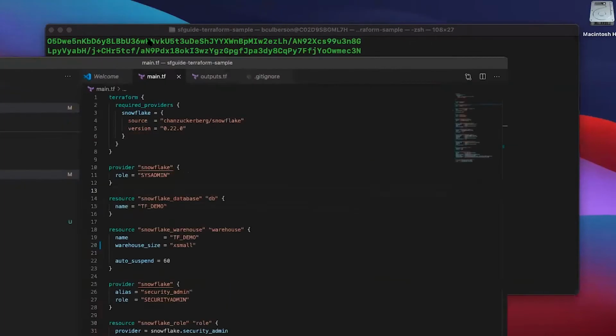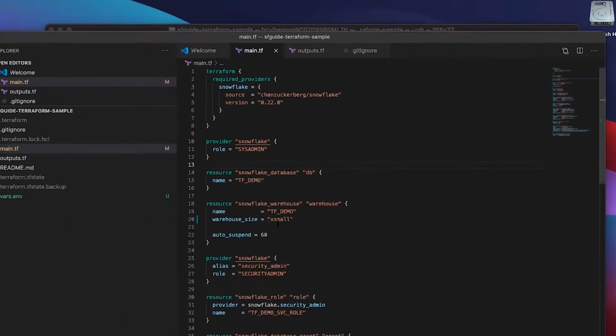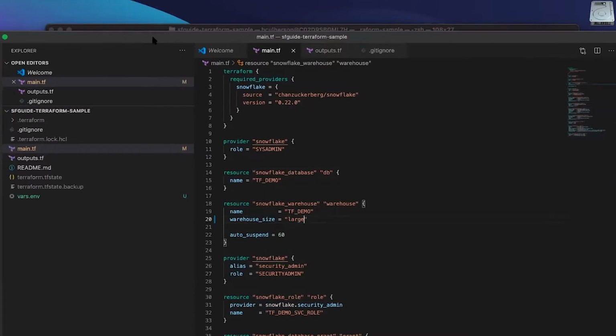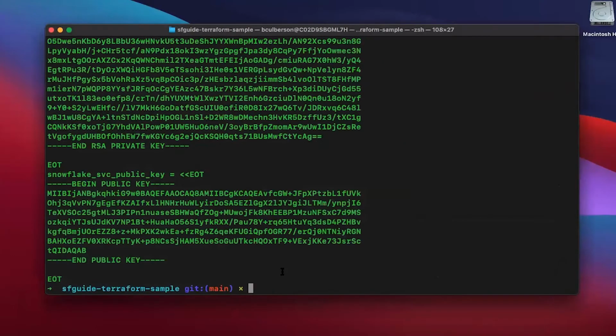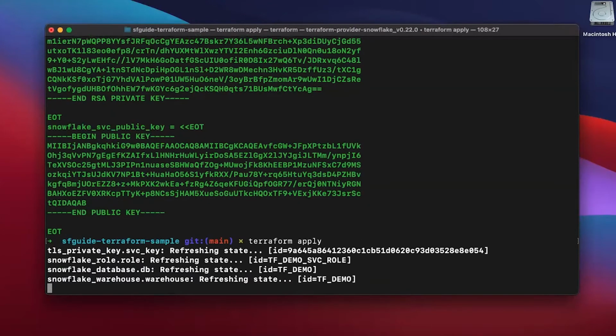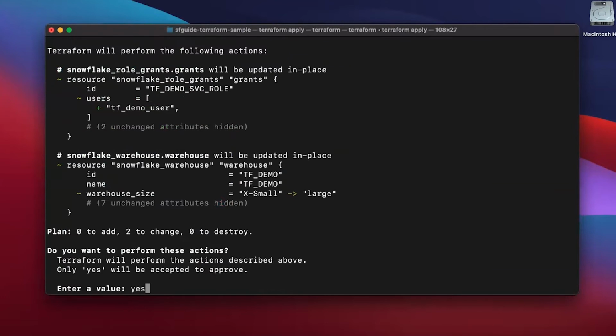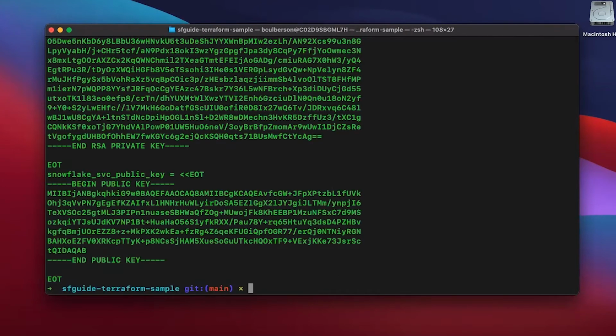So let's say I was a developer and I was like, man, I really want to get some work done today. So I want that to be a large today. That'd work out a lot better for me. So I'm just going to tell it to apply that change. It's going to automatically calculate the differences that have to be made to make that system a large. It's done.